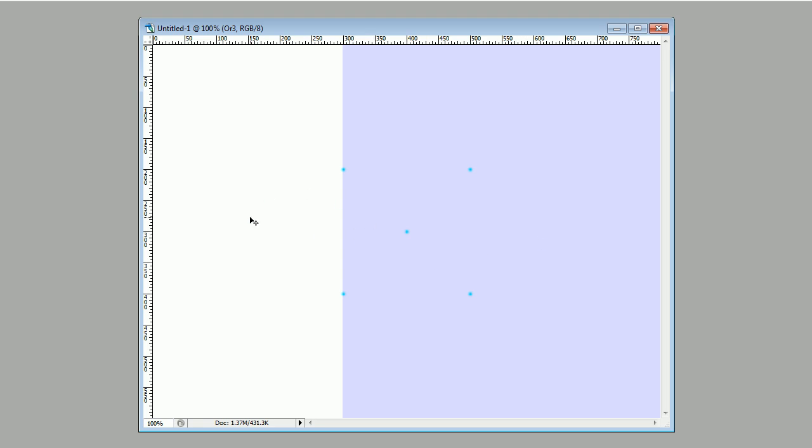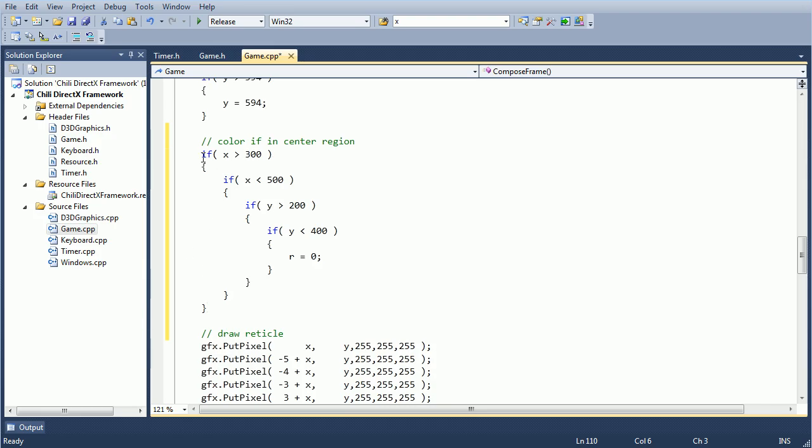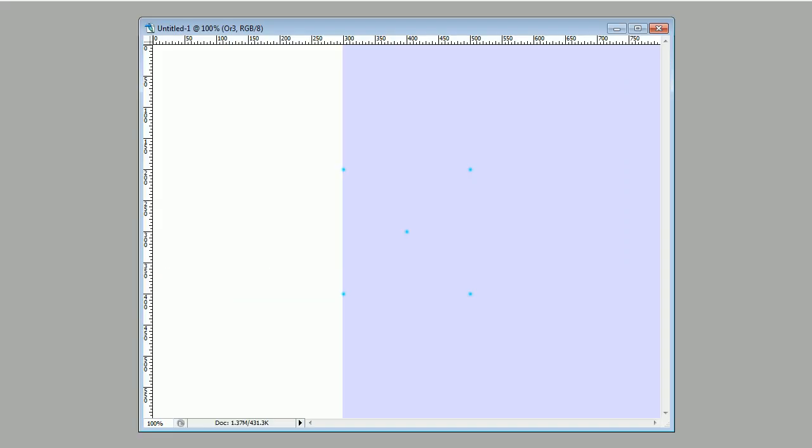Now, if it's not greater than 300, we know that there's no way it can be inside this square region. If it's over here, there's no way it's going to be in here, right? So if it's not greater than 300, then we simply give up right from the beginning. We just say, let's go play basketball. But if it is greater than 300, then we know it's in this region somewhere.